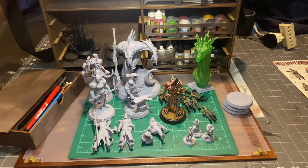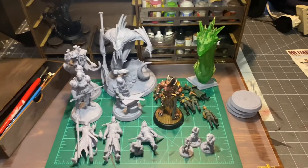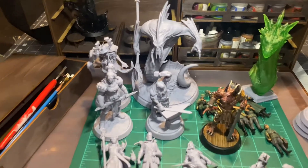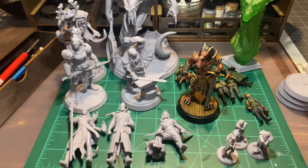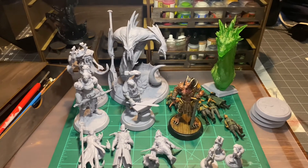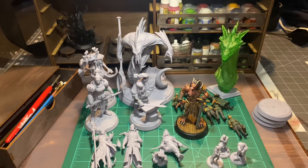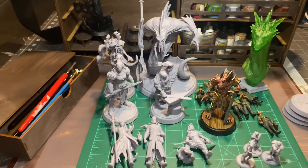You see here a variety of different models. I got my hands on some 3D printers that were generously given to me by a friend and client, and I've been having loads of fun with them. These models we see here were printed on those mini printers over there, and they're from Loot Studios. Their prints are already pre-supported, and also unsupported as well — you can do your own supports — and they're also solid or hollow for bigger models.